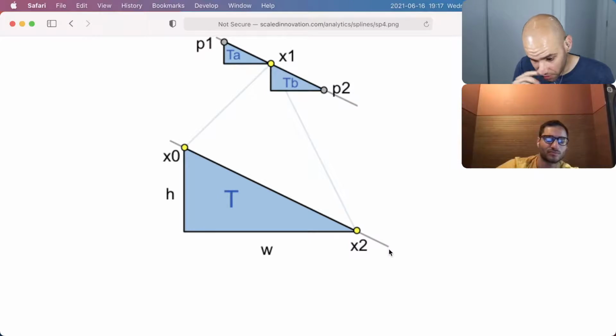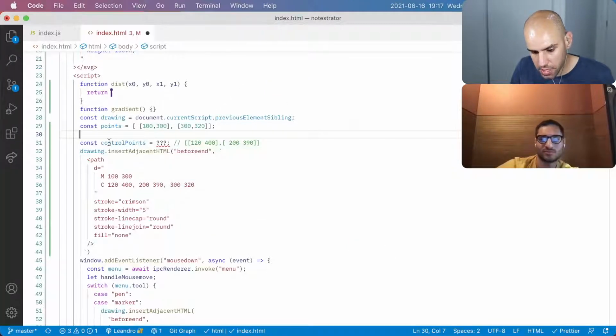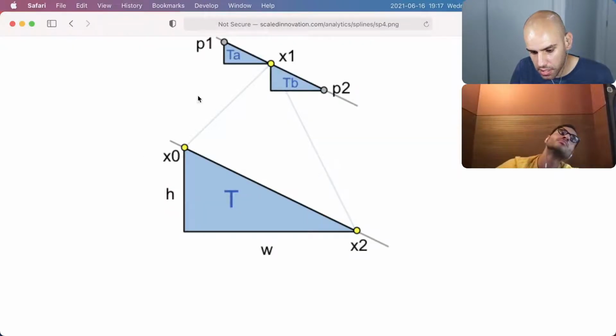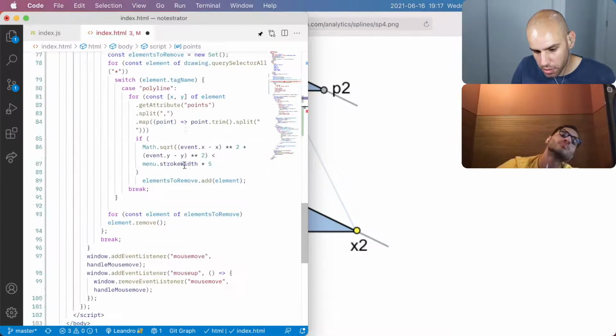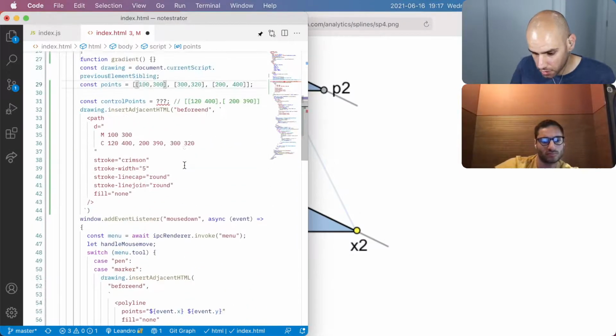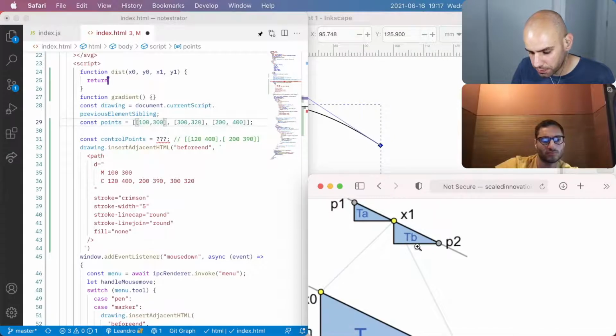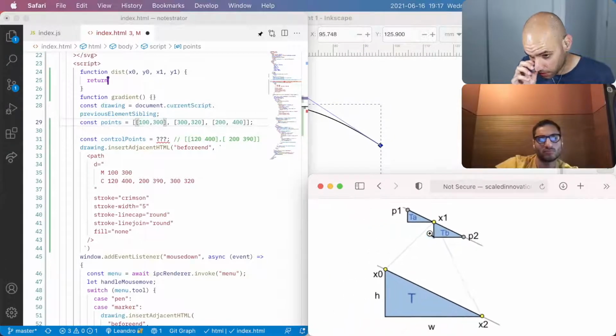Oh, yeah, right. My algorithm does not receive 2 points as arguments, it receives 3. So how about we put another point here? Let's say this is point 200, 400. And I guess we can give these guys the same names we find on this figure to make things easier to see the relationship. So I'll put this code on the left and our figure here below our heads.